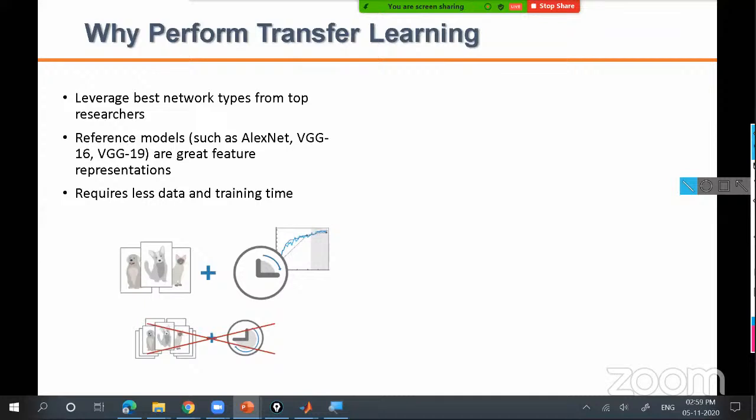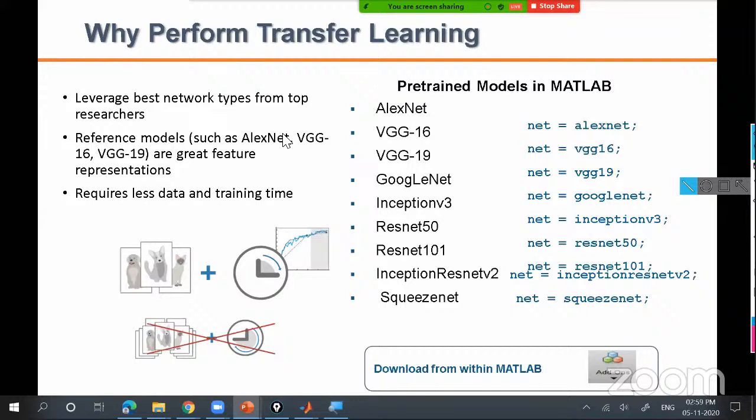These are the best networks, created by top researchers across the world, and you can fine-tune them and create your own networks which can be used in classification of data in a real-time scenario. In this regard, we also have AlexNet, VGG16, VGG19, which have greater representation. So what are the pre-trained networks which are out there?